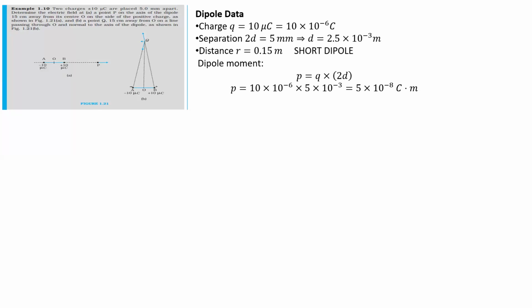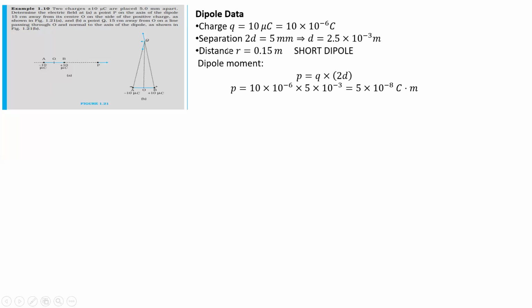So, after reading, you have to compare the values. Dipole length is 5 millimeter. At a separation of 150 millimeter, we have to find out. So, you can conclude that the given dipole is a short dipole. Even though it is not mentioned in the question, by comparing the values, you should come to the conclusion that it is a short dipole. Okay, now we will start with the first part.